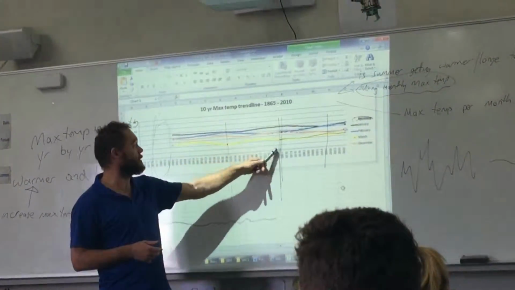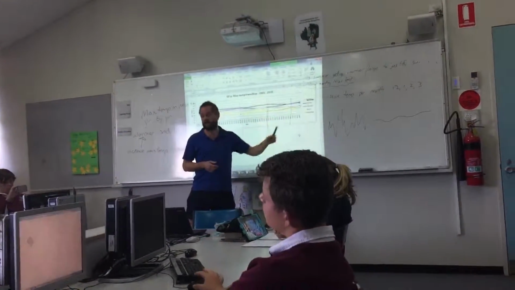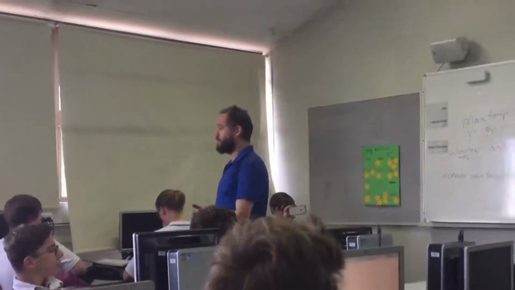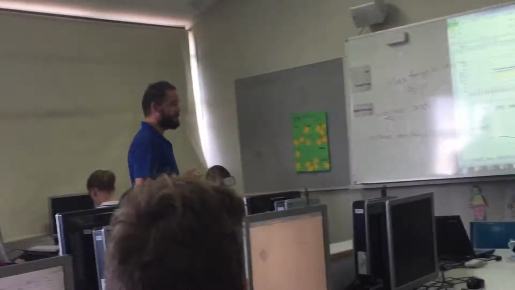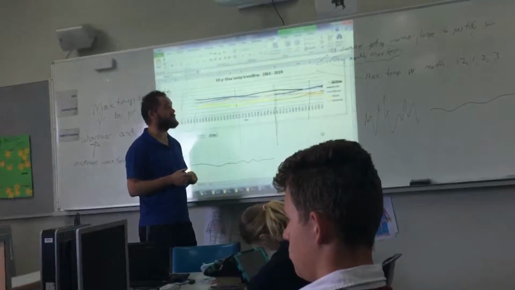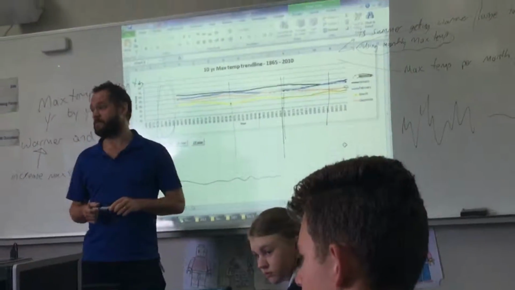It's fluctuated a little bit. And in the last 50 years, it's risen an average of 1 degree. So you need to summarise each of those lines in a sentence or two. And that's just describing the graph. That's simply describing what you see there. And the hardest bit at the end is to say, does it justify it? Now, what do you reckon?